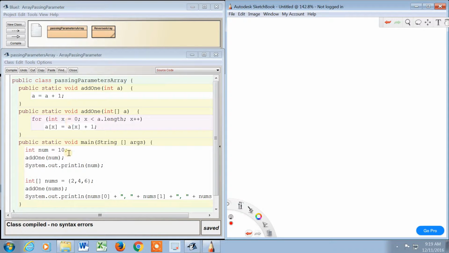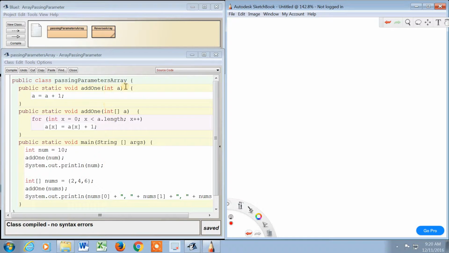The question is, when I get back down to the main method, have I actually changed the value of num? Will it print 10 or will it print 11? Hopefully you're thinking to yourself, or you're saying out loud, it prints 10. I have not changed the value of num. When you pass a primitive, you've just passed a copy of this value. So really when I pass num, you're thinking I'm passing just the value 10. A equals 10. I'm changing value a to 11. Down here I'm printing num. I have not changed num.